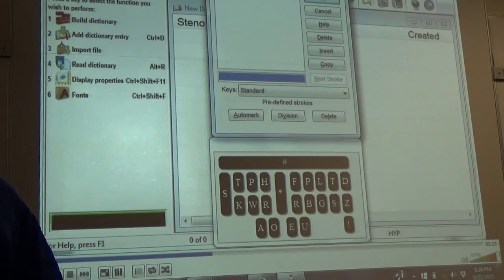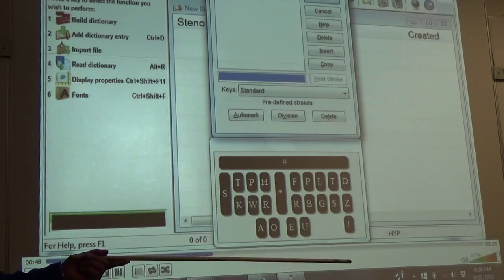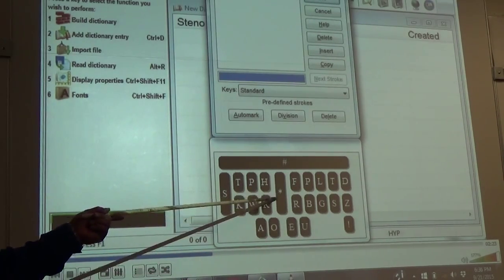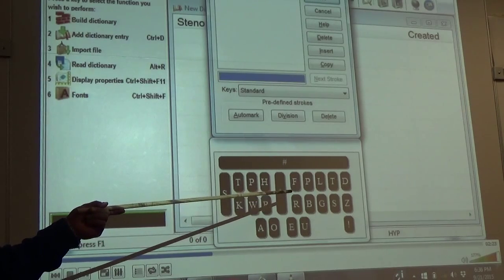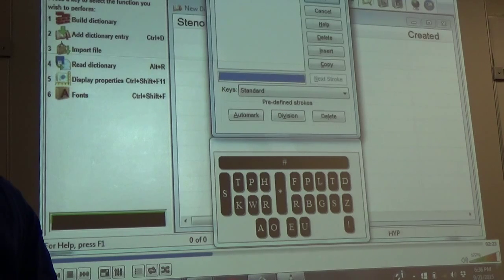Okay? And I'm not saying you're not going to hear it. You may take a deposition of a dog bite, where they're suing the guy who dog bit somebody else, and you're going to hear it a lot. But I don't hear dog that much. So I just do D-O-G with the asterisk. Okay? Because I hear doing every day. Every day you're going to hear probably doing. Okay? But that's just food for thought.